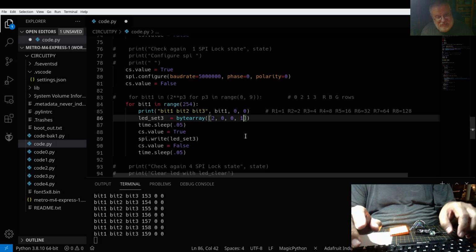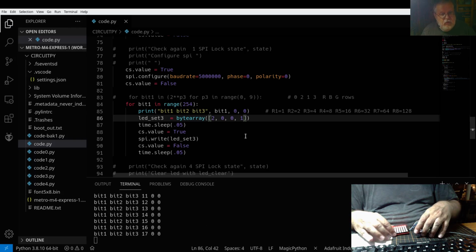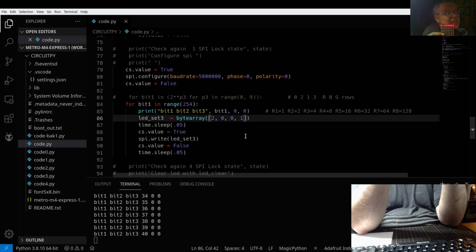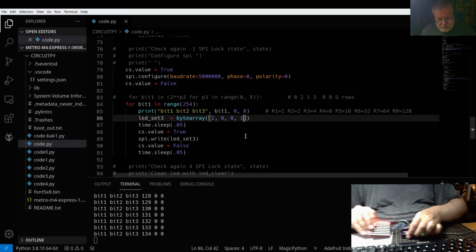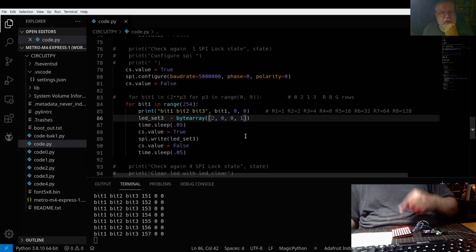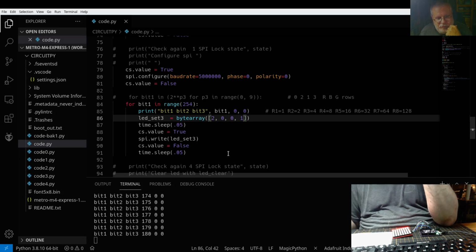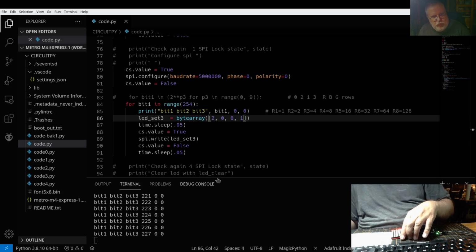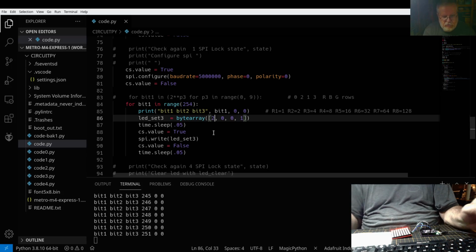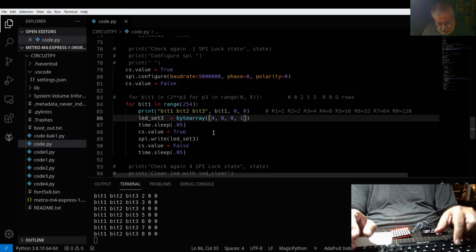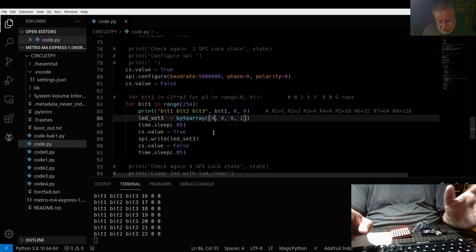So 1. So we are in red. And we are in the second column, basically. First row going across, second column going down. But all the others are lit. We don't want that. That was my problem. So if I change this to 4, I move 1 bit over, but we're in reverse of what we want.